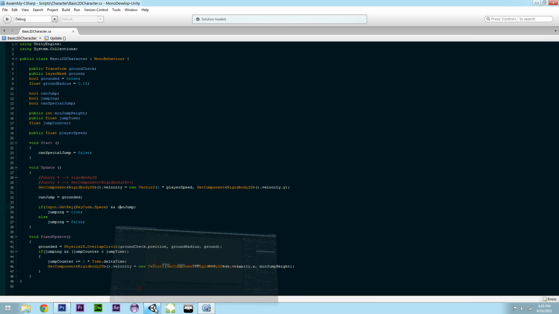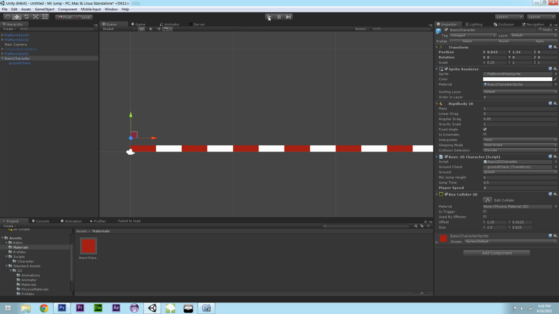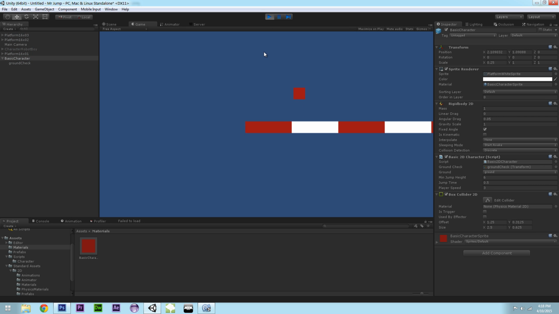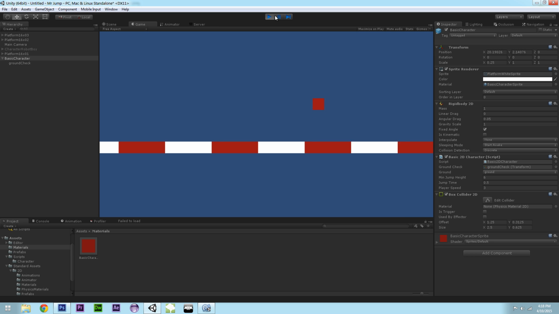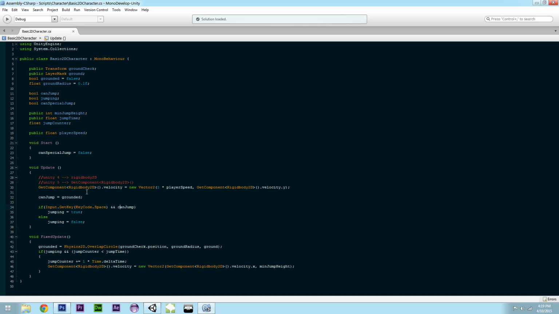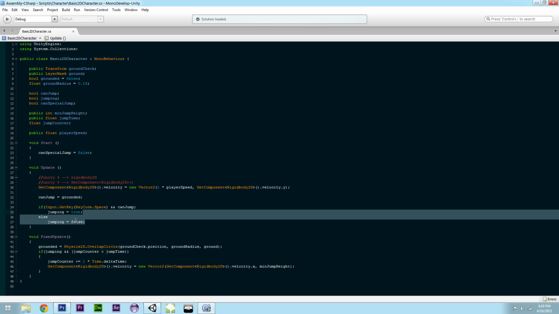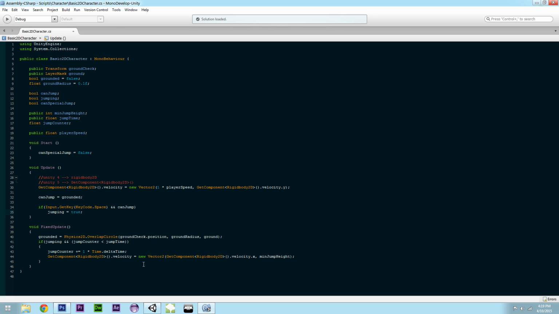Okay, so we press play, and if we just tap it, he should do a smaller jump, but he doesn't. Right, yeah, because we've set it to canJump. Jumping is being unset. So what we're going to do is remove that else here.